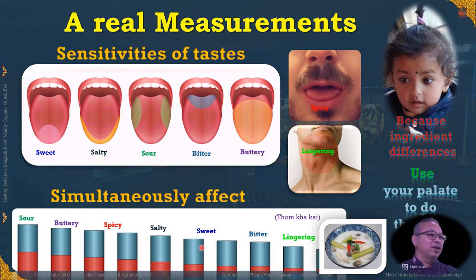That's one of the things in Thai cooking: if you have northern people's food, you will see a lot of sweet. Sweet comfort. Everything they cook, sweet comfort.